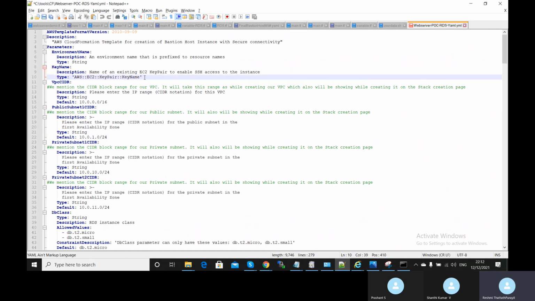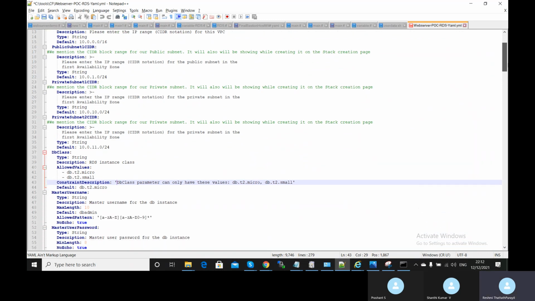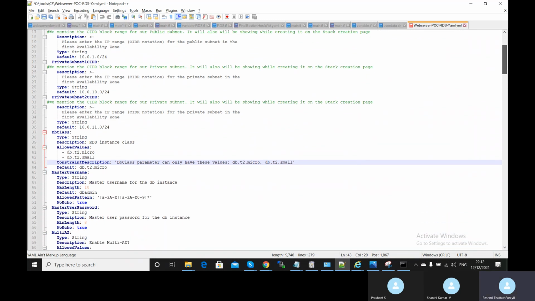I can show you once I open CloudFormation. So key name I need to enter, and the environment name also I need to enter. But for subnet 1, subnet 2, all the CIDRs I have given the default, so that value will come at the time of creation. Next, three subnets we need, as we discussed many times for these demos. We need one public and two private. Similarly here, three CIDRs for that, 1, 2, 3.